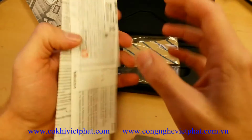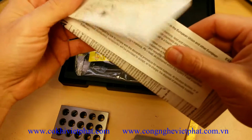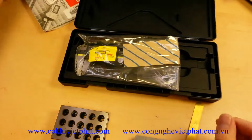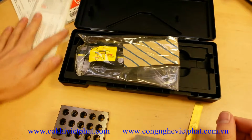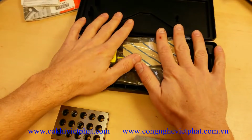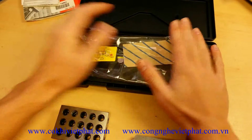What else is in the box? You got your battery. They staple it to the certificate, and your basic instructions and cleaning and basically all your paperwork there. I usually keep all the paperwork with the cardboard box, and I keep that in a separate place, and then I just keep my caliper with its plastic case for daily use.